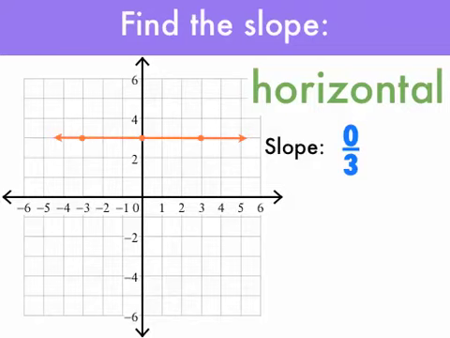If you look at the slope, I wrote 0 over 3. You could have 0 over any number. If you think of this as a division problem, think about 0 divided by 3. And 0 divided by anything is always going to be 0. Any horizontal line is going to have a slope of 0. Sometimes people call them 0 lines. That means that it's a line that has 0 for a slope.